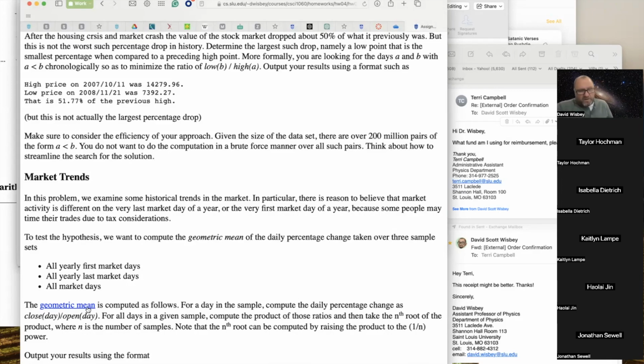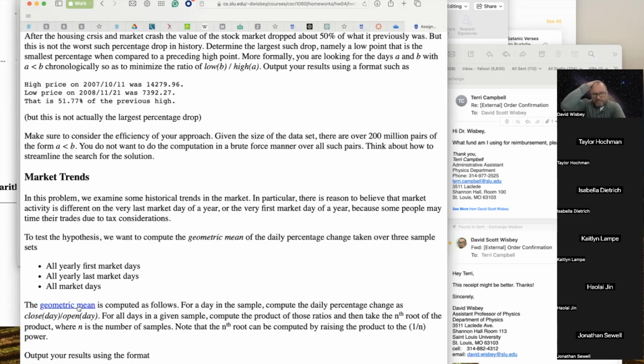It says all yearly first market days, so you'll have to find the first day of every year, and then all yearly last market days, so you'll need to find the last day of every year, and then compute this for every day. You're going to output all 3 of those.